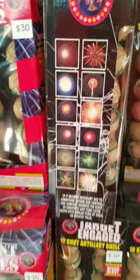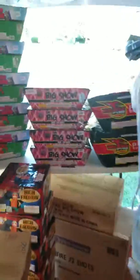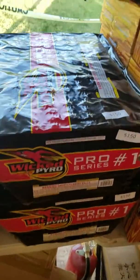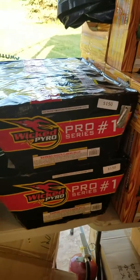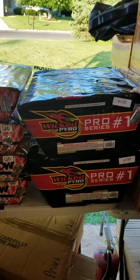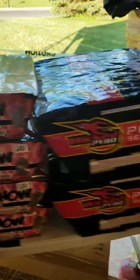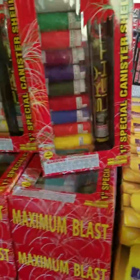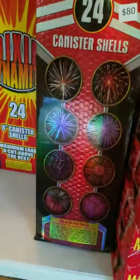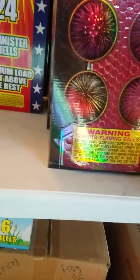No more long drives! We got some more bigger cakes over here — 500 gram cakes. That's just one thing in the whole package? Yeah, 220 shots here, 189 shots here. That's like a whole party in one box. And here we got all the bigger artillery shells that do nice aerial displays. You get 24 of them in each box, four tubes to shoot them out of.